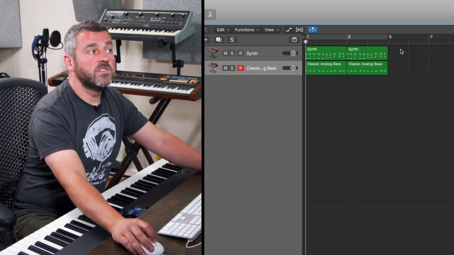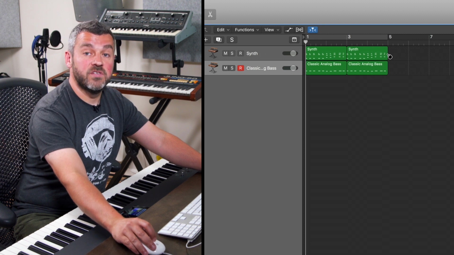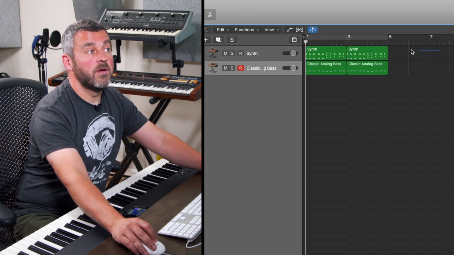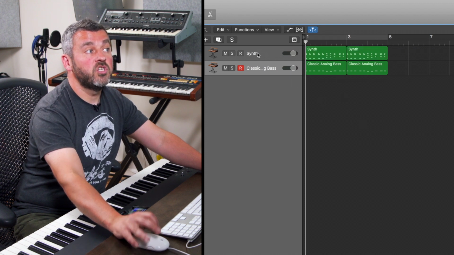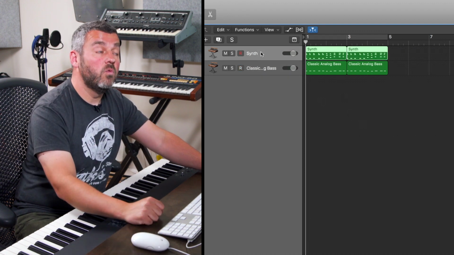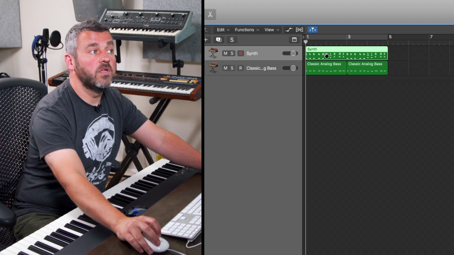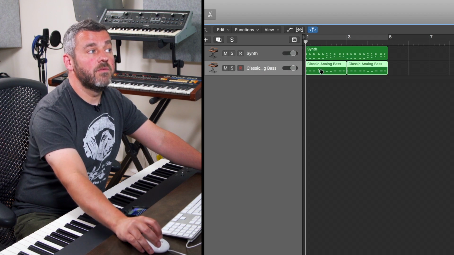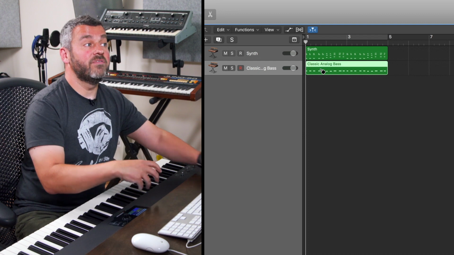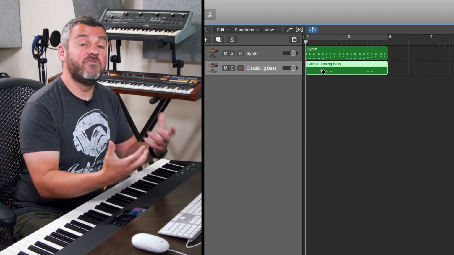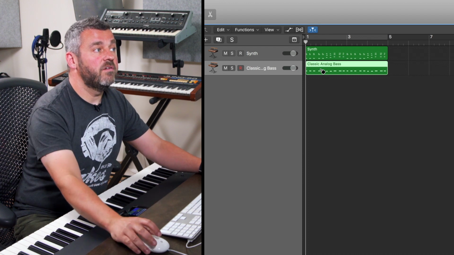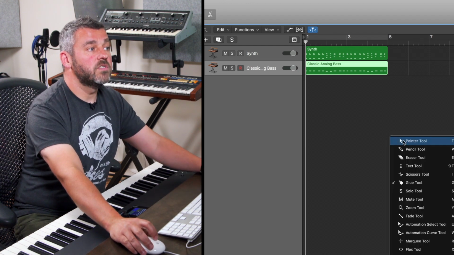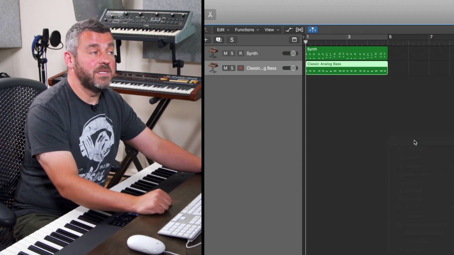This time, I want to select the 2 regions for the synth first of all, and I can do that by obviously drawing a box around them from one side, or I can simply click on the track, which selects everything within that track, and then I can glue those together. And I can do the same thing for the bass line underneath, and now we have those 2 regions glued together, but they have remained separate. So we've now got a little 4-bar sequence, which we've created out of the 2, and again, toolbox and back to the pointer tool allows me to get back to where I started.